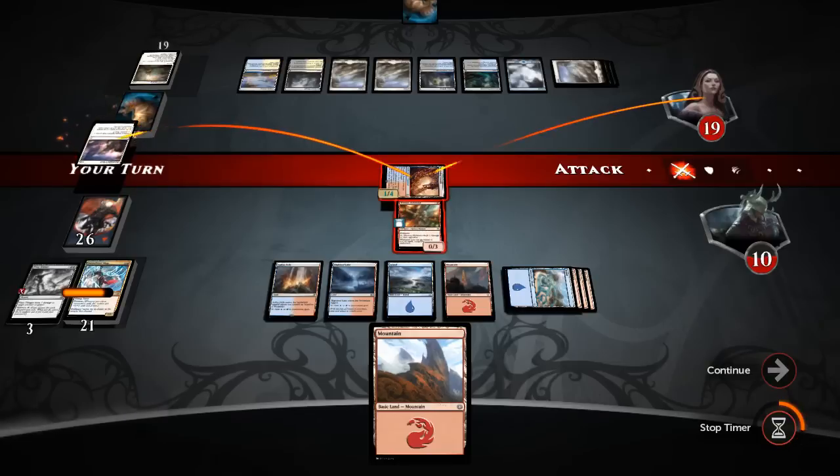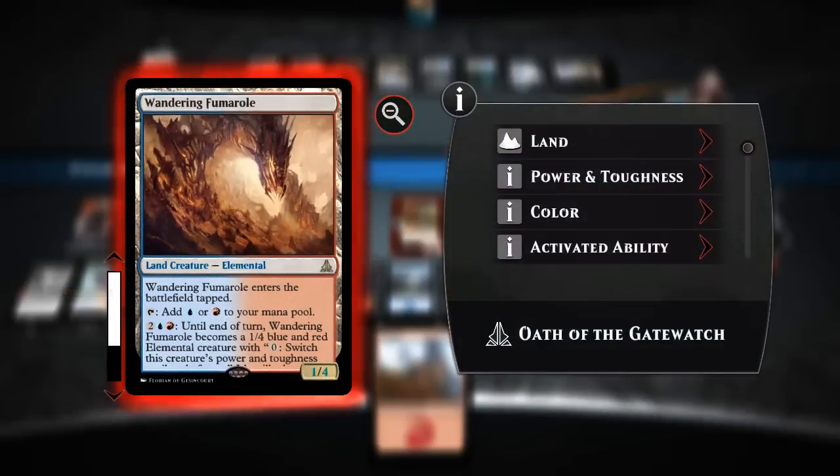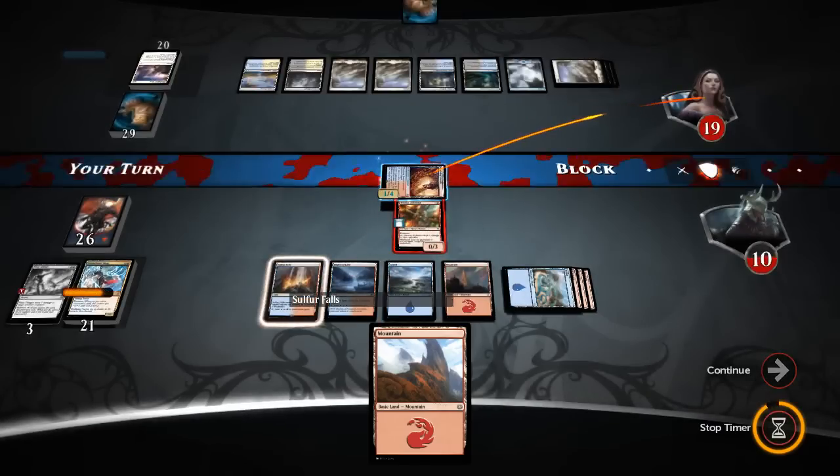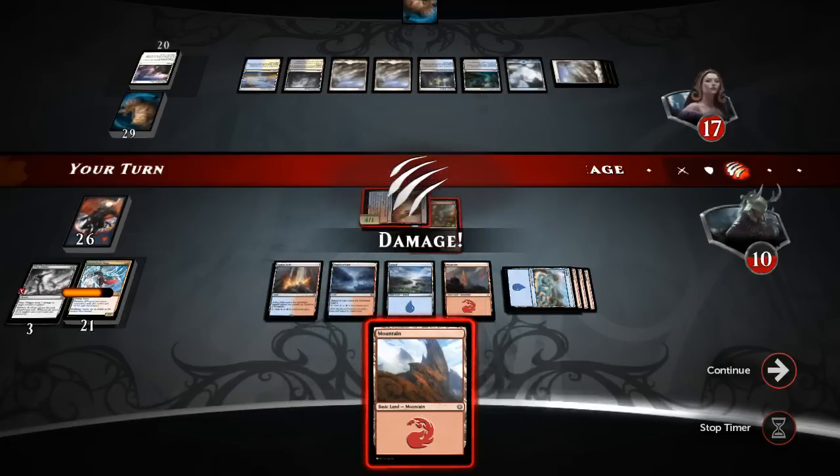I would maybe have waited for a more opportune moment. But now we just... No, that was just terrible. Yeah, never mind. I forgot how priority works. Yeah, so that worked out pretty well. We just made our opponent discard a card.